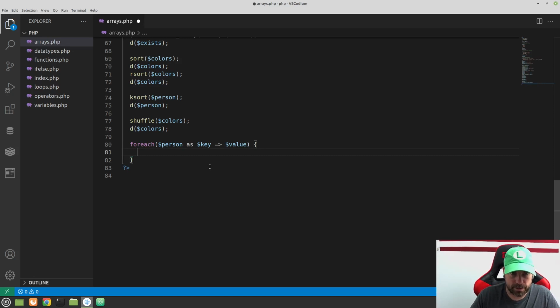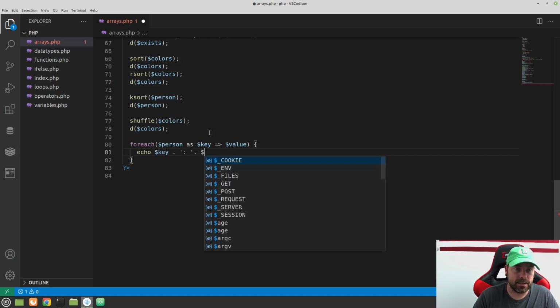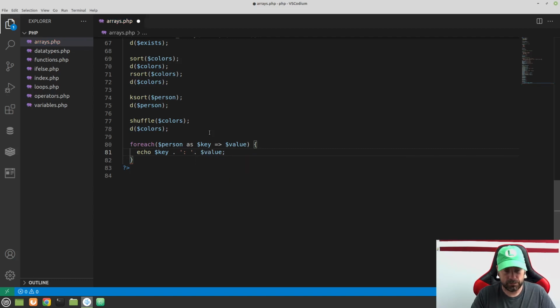Let's echo key, and then I'm going to concatenate on a colon and a space, and then we'll concatenate on value.